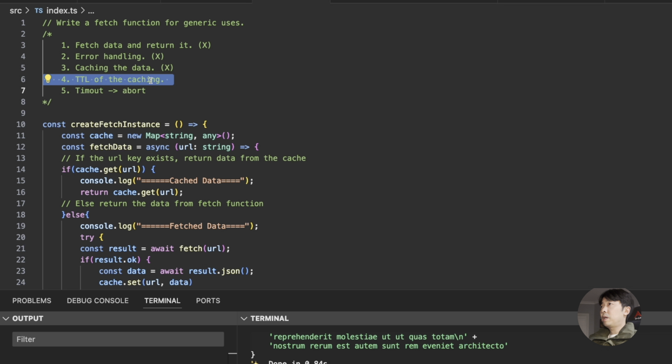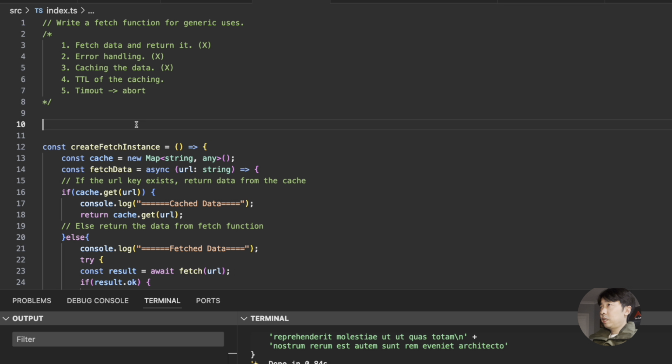Then we're going to think about the TTL, the lifetime of this cache, which can be passed in from the fetch instance, create fetch instance, as a config. That's what I'm thinking.